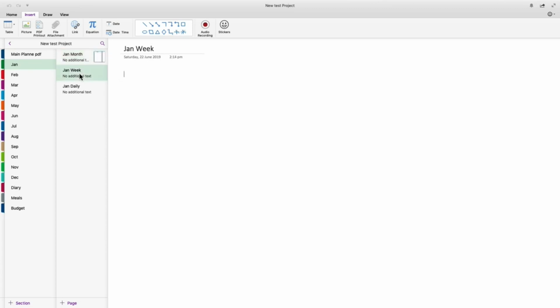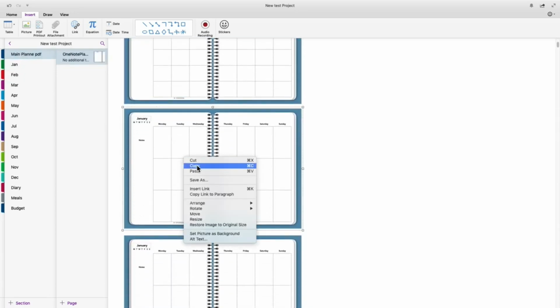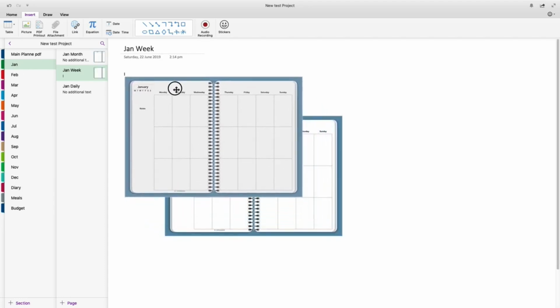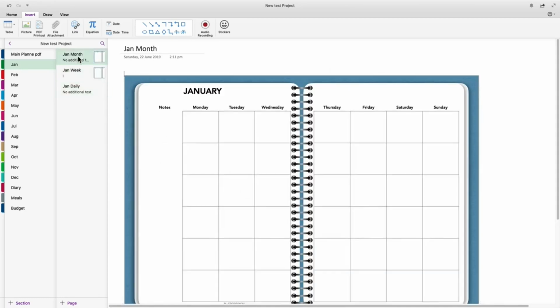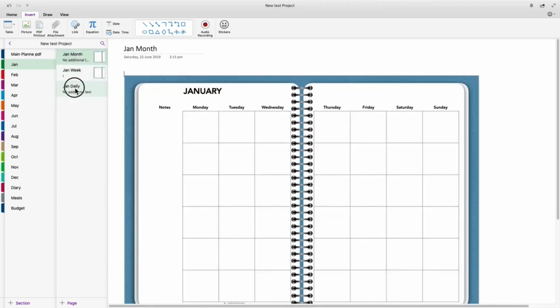If you see it still, you can just take that away now, or you could have copied it and put it in here. But again, just go up here, enter, capital I. We'll go back to the main planner and we'll go for a week. That was a month, so I want a January week. Copy, go back to January, into the week, just paste it in. Then we take it up so it's lined up with that, and then we restore to original size, and that's the same. So if you go to January, the week, it's pretty much the same size and it stays in the same place.